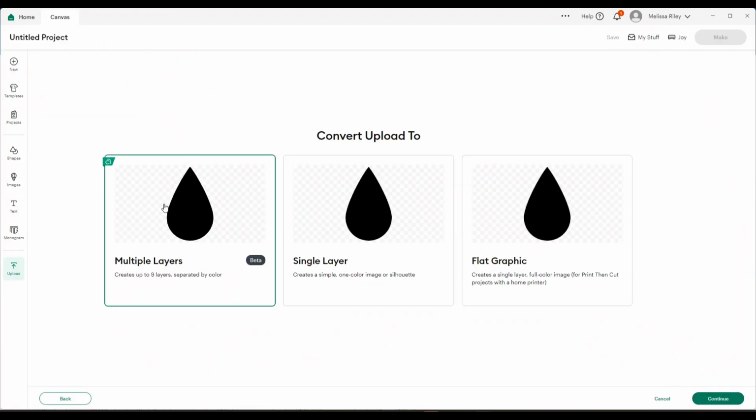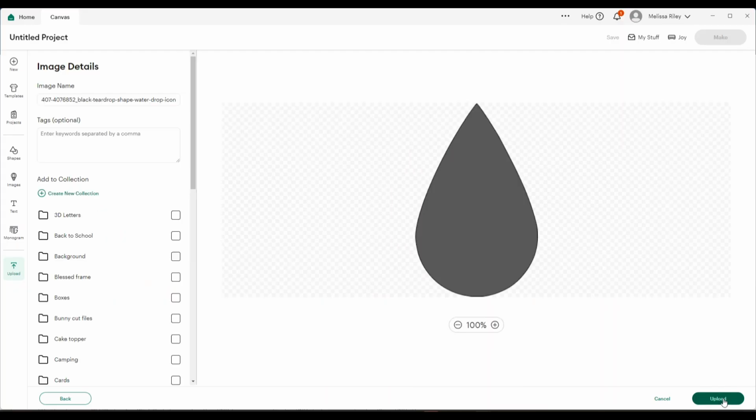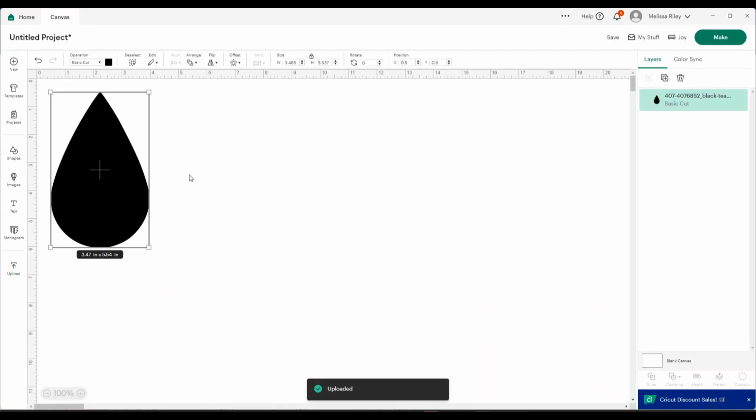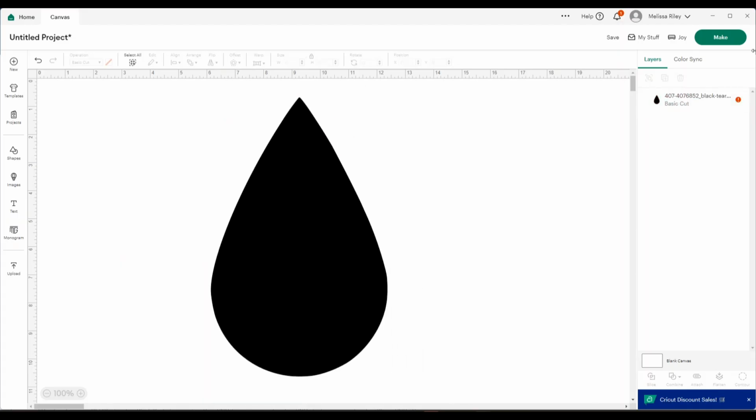Apply and continue. For a simple shape PNG, we can put it in as anything we want. If you put it in as a flat graphic, it will be a print then cut project. Multiple layers, it's going to create up to 9 layers separated by color. Because it's only one color and one layer, I will just use a single layer. Click on continue and upload. We now have a PNG in Design Space that we did not have to pay for.